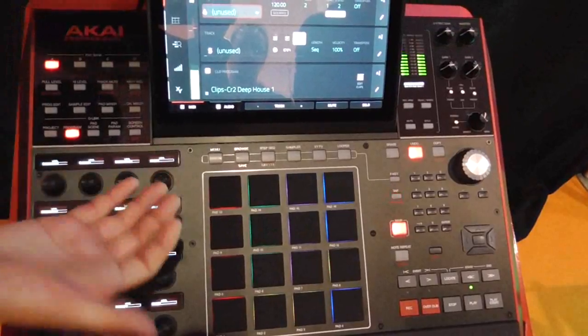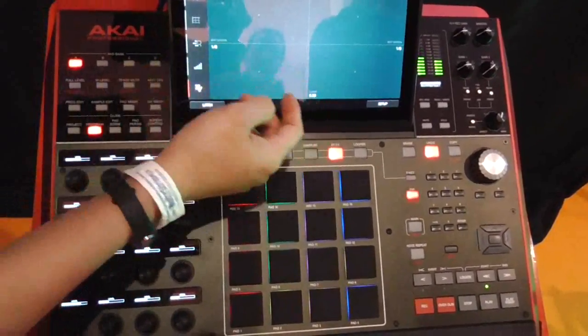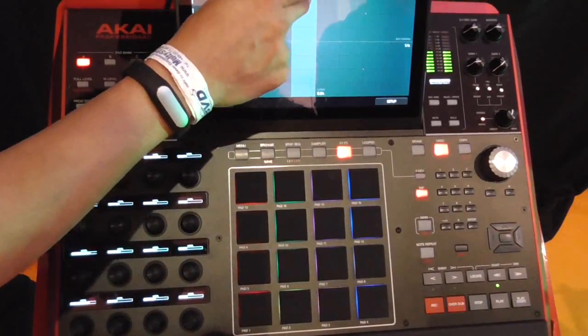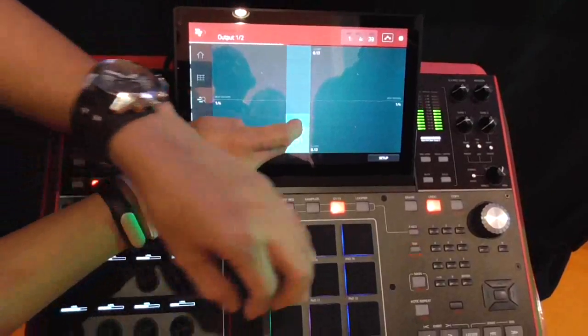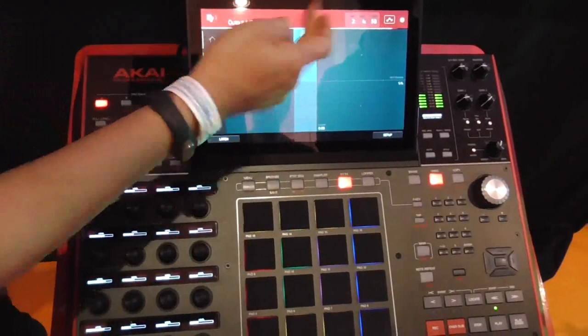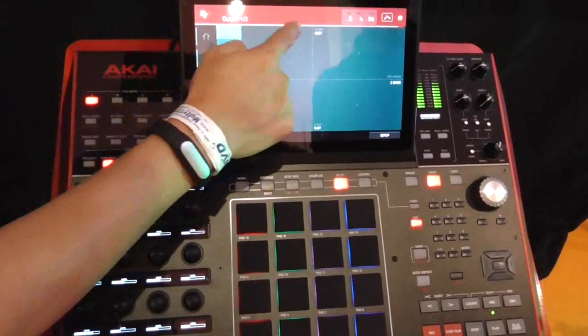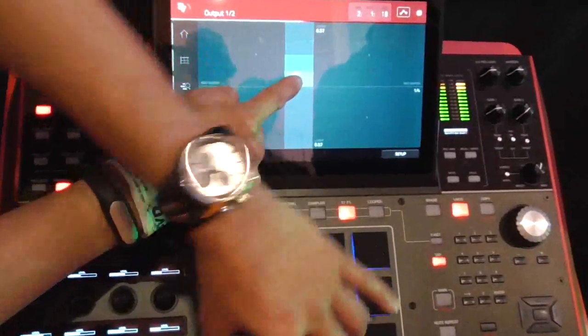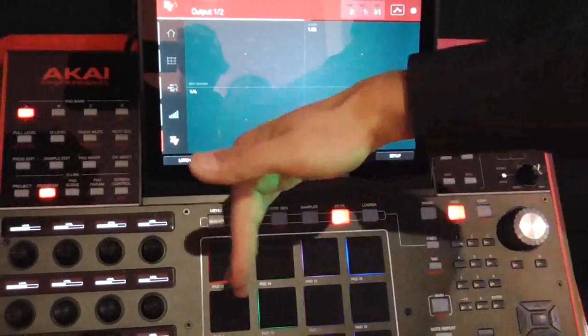With the touchscreen, we have the ability to do effects on the fly on the screen. As you can see, we have the cutoff here and the filter. One, two, three. Is it maximum 4 tracks?